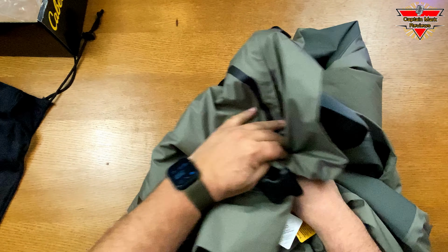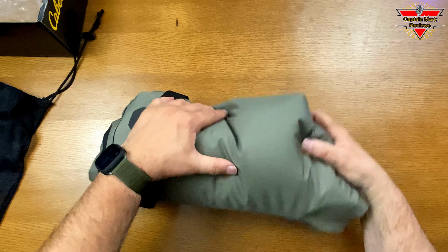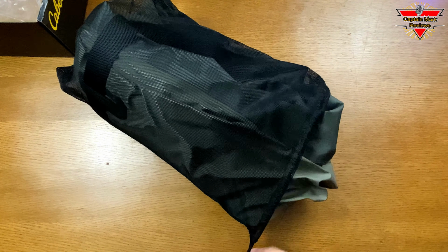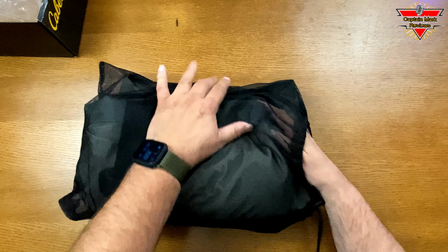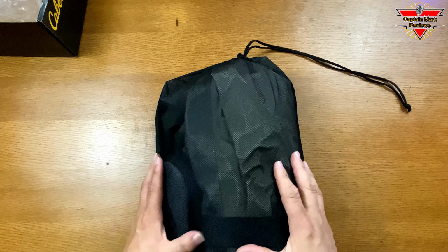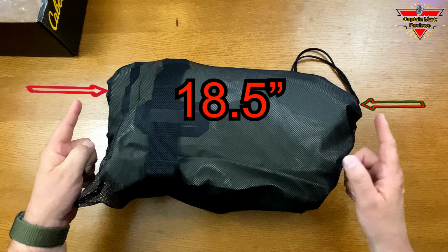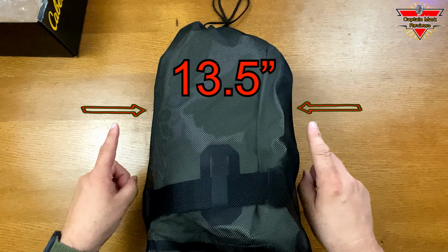I'm going to try to fold it up here. Like it said, it folds up compactly so you can fit it in the bag, so I'm going to give it a try. So this is really nice, lightweight, compact, great for traveling. Just throw it in this little mesh bag and take it with you, even when you're done, so it dries out. Look at that, it fits right in there. So checking on the size of this, it is 18.5 inches long, and the width of it is 13.5.